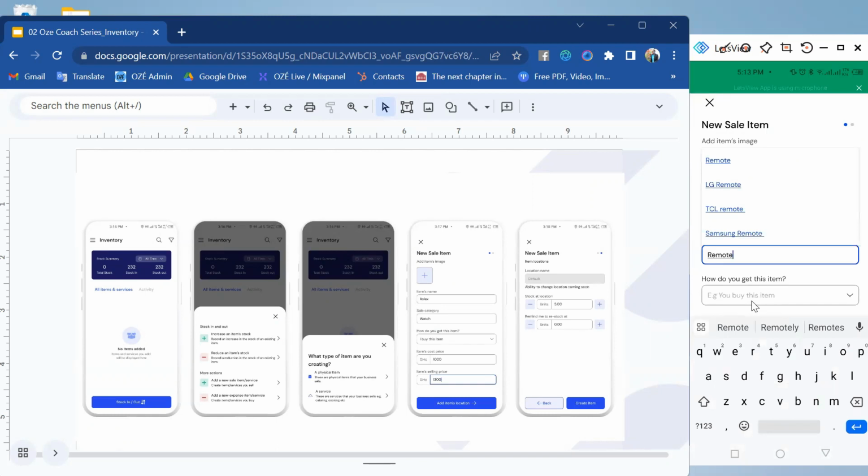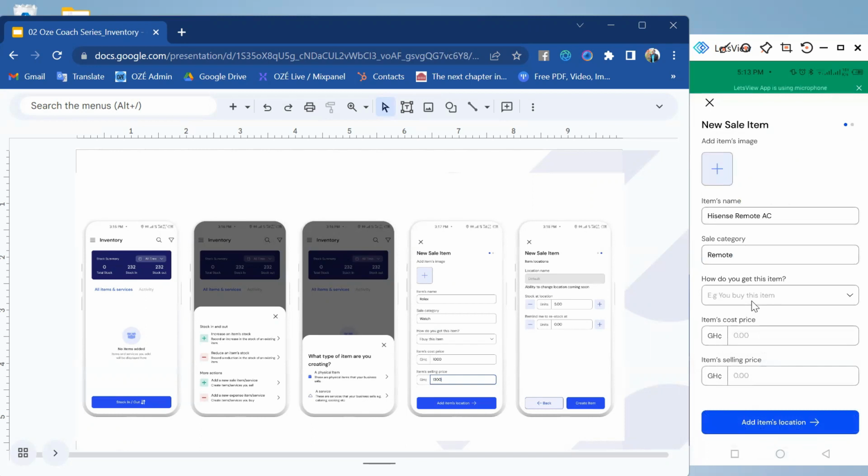So in this case, I'll click on remote because that is very closely associated to the category I want to use. So I click on the blue text. Now, as I mentioned, categories are ways of boxing your items in groups, right? So Hisense remote or Samsung remote or TCL remote, all of that can be in one category called remote.